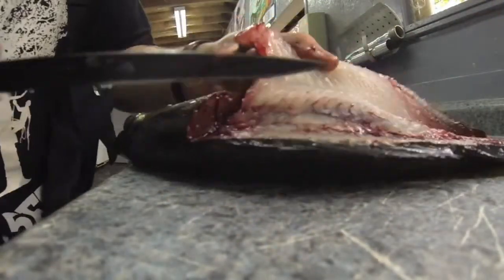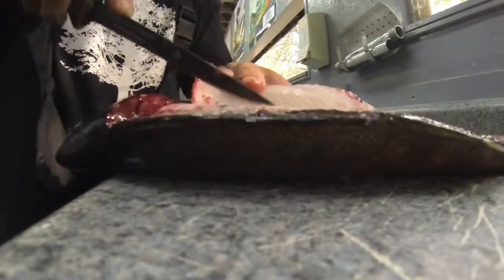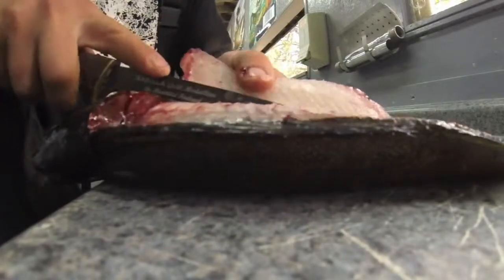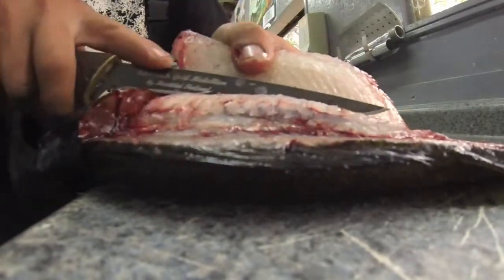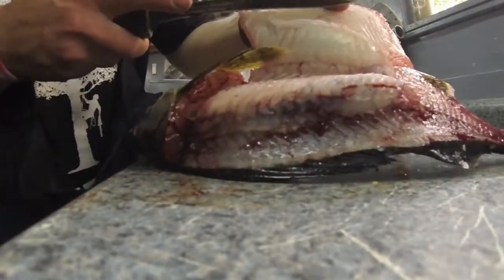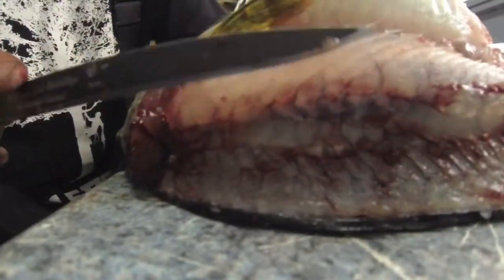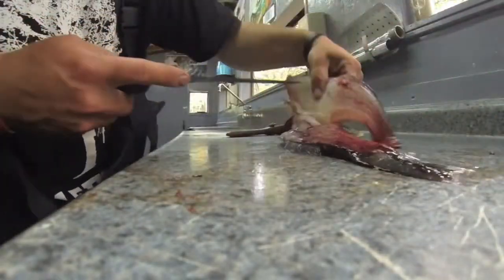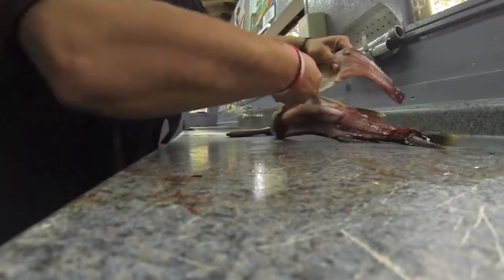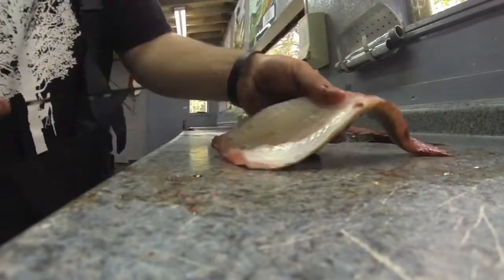Once you get to about this part, it's the hardest part to learn. Keep practicing. It might take you a while. Now I'm pretty much on the other side of the rib cage. I put my knife here and with my other hand, just pull. See that? You can even see the bristles of the rib cage that I pulled out. Now you slice along there. I didn't miss any meat at all.